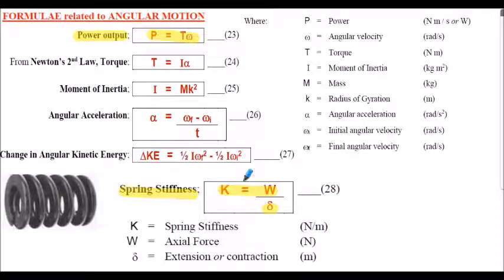And probably not this week, but soon we'll be using the spring stiffness equation. We'll talk about that more when we get there. But spring stiffness is a characteristic of a spring. You normally look it up in a catalogue or on the internet. It's the force applied to the spring divided by the extension or the contraction of the spring, which gives what's called the spring stiffness. We'll look at that later on, when we come to use these spring stiffnesses in the questions.